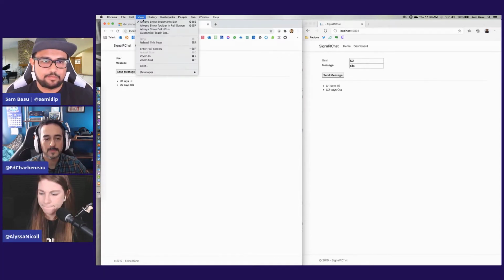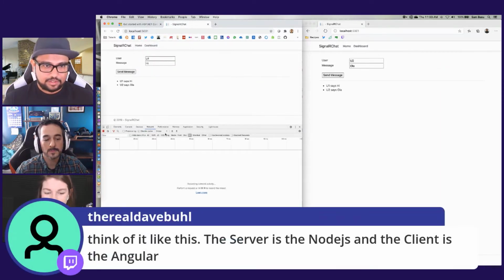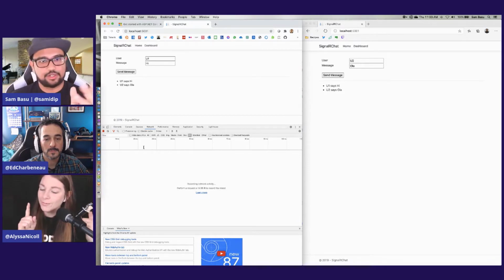Hang on, let me pull up DevTools because I clearly forgot the. So the server is Node.js and the client is Angular. Yeah, exactly. And the client can be anything. This one here is just a web client, right? So this one's just using JavaScript, but you can use Angular, you can use .NET, whatever.